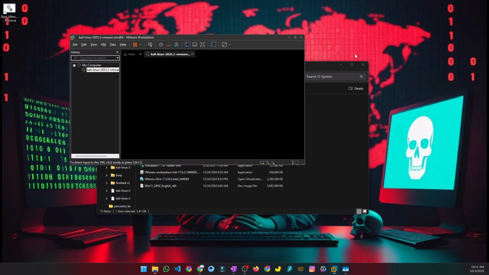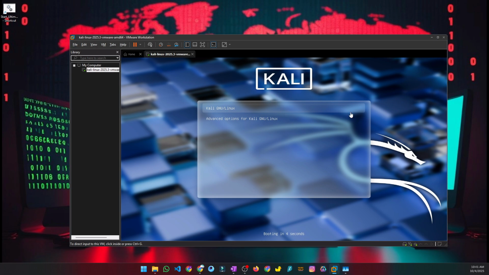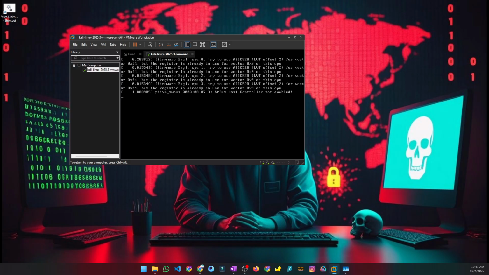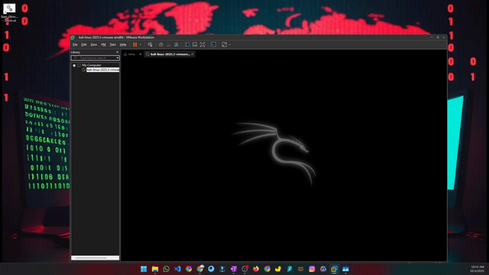So I think this is how this Linux thing works. Then just click on run Kali. That's all you need to do. You do not even need to install anything. It will perfectly load up and work for you. There is nothing extra that you need. All you need to do is select the file, and it is all done.